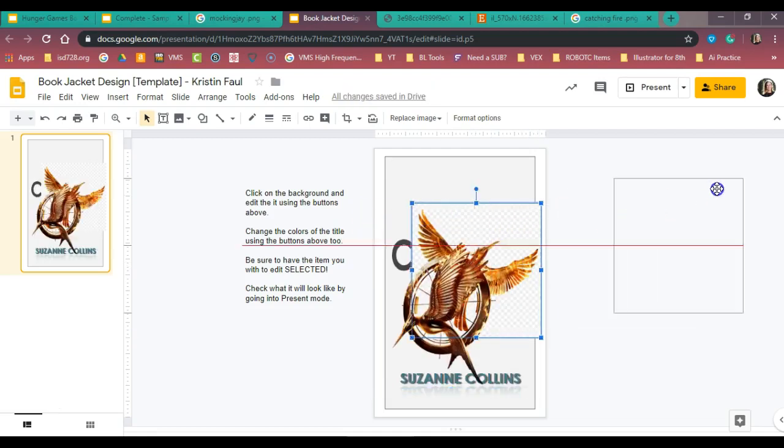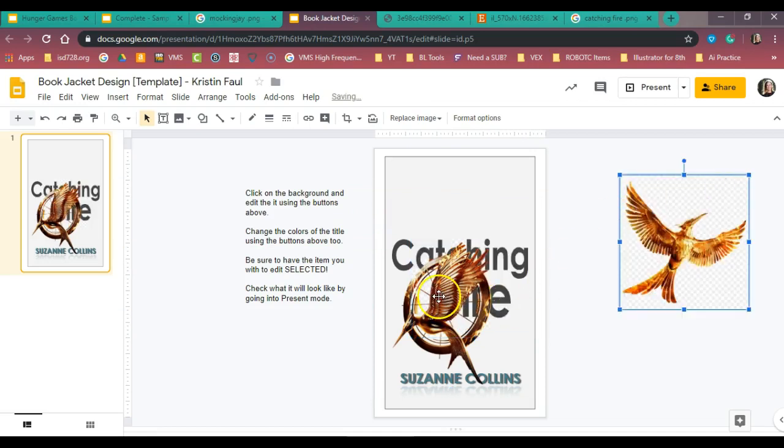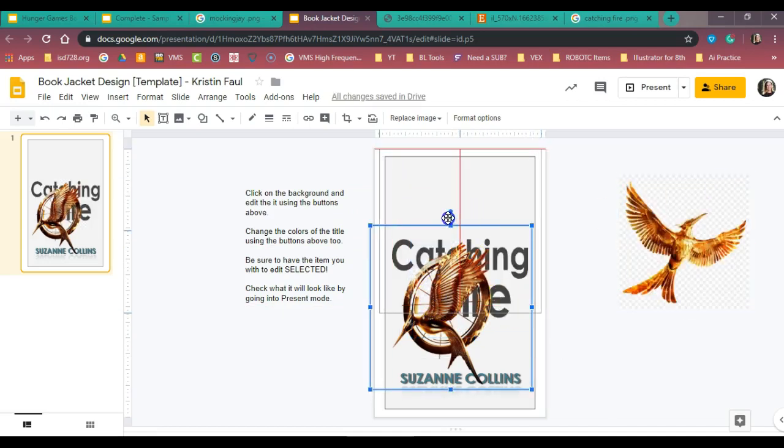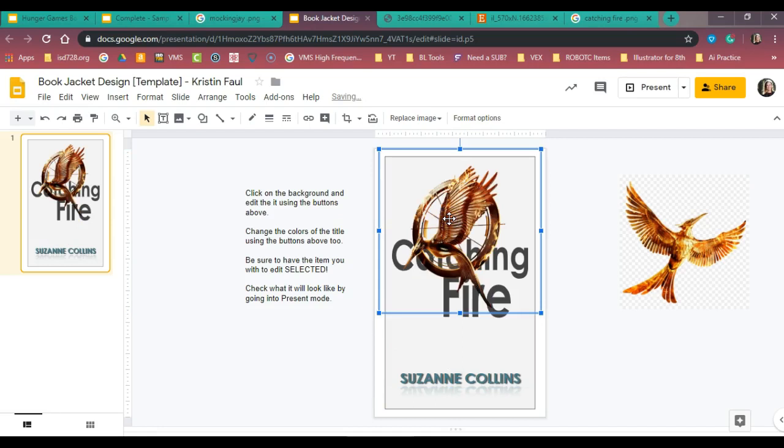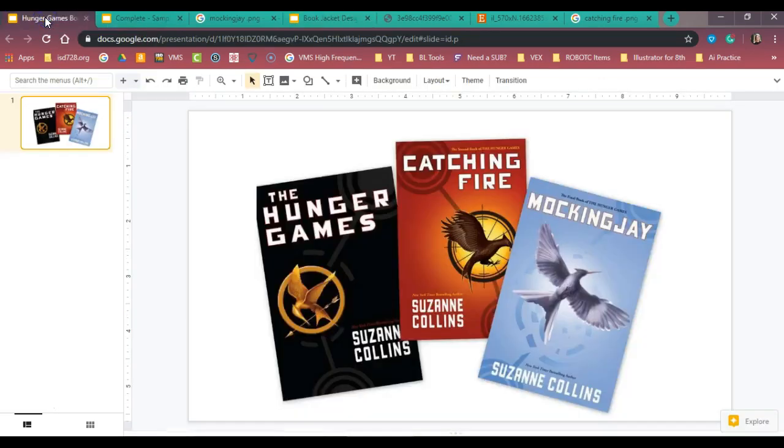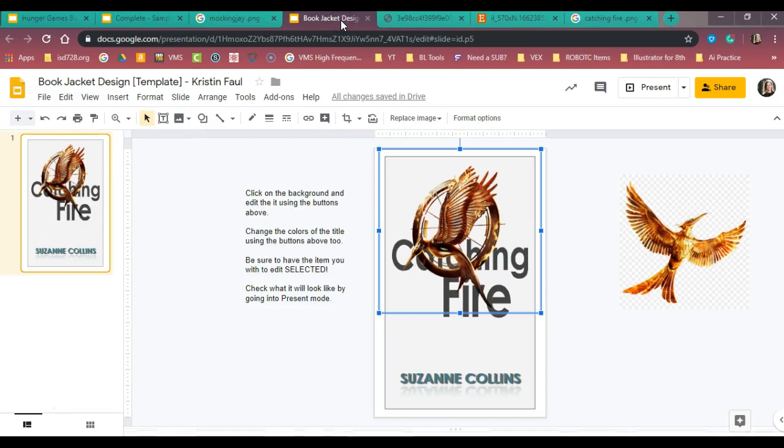And look at that. It turned out great. This is exactly the right style. Now, it's actually a mirror image of my inspiration book, but that's okay because this is a redesign. I don't want to make that exact same book cover. I want to make my own new version. So I'm on the right track.